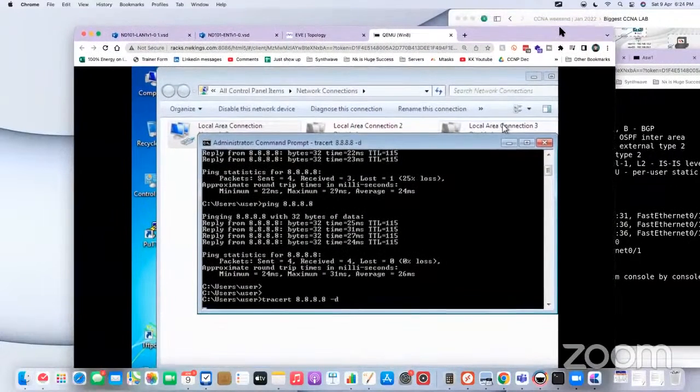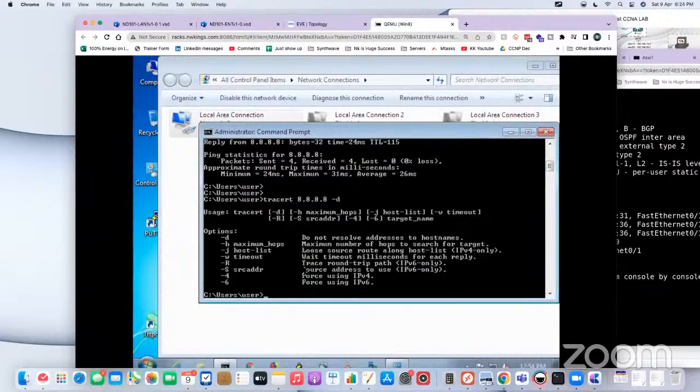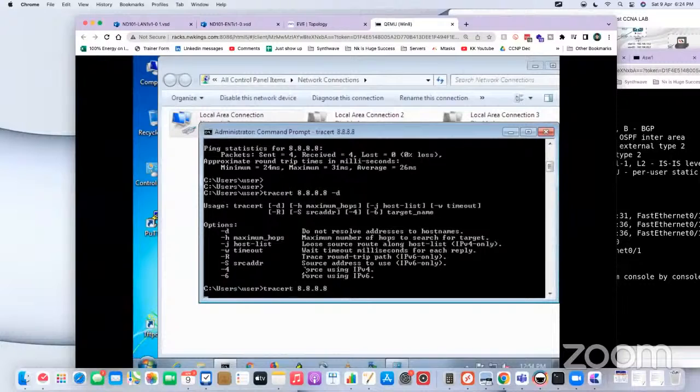Yeah, so it's not doing it. Maybe let's do tracert without -d. So -d means do not resolve addresses to hostnames. It will not resolve the information on DNS. So if you put -d, it will do a fast trace route. Okay.